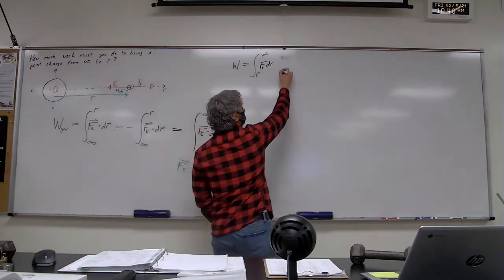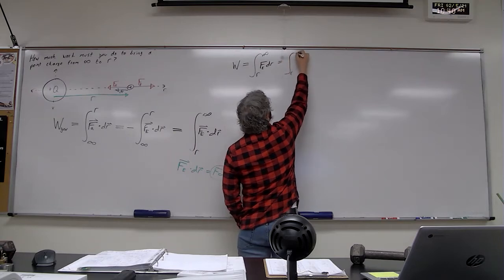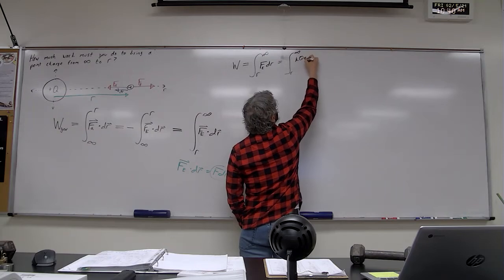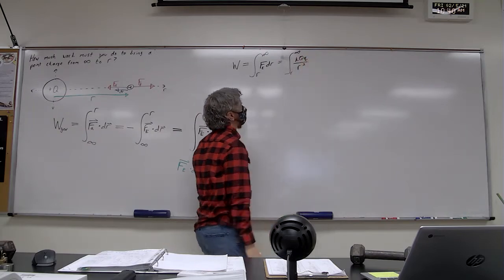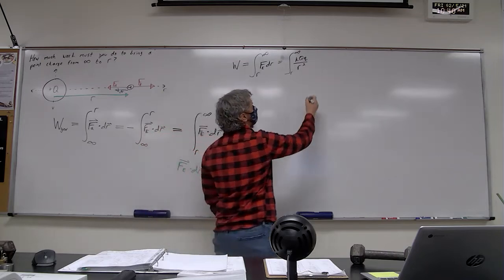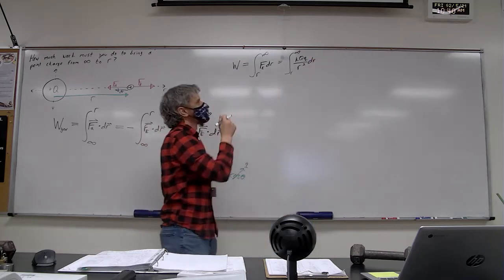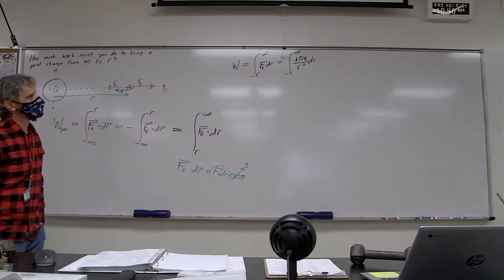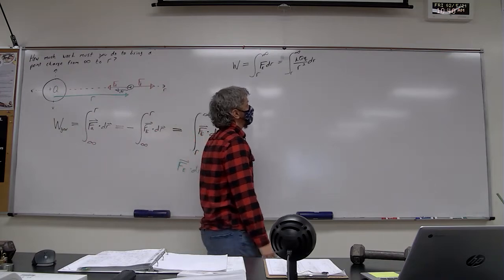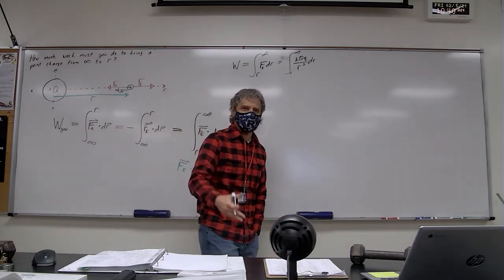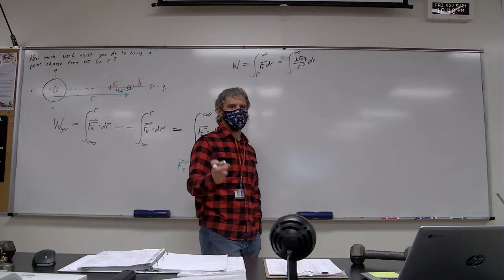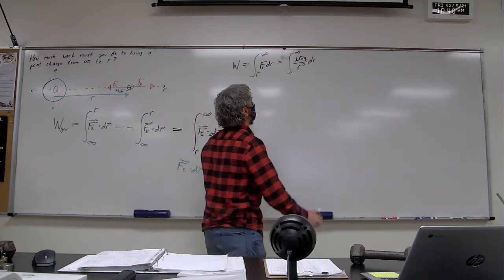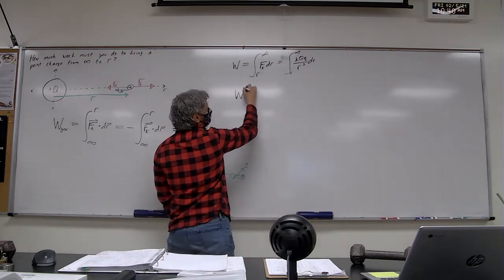All right, well, we have an expression for the electric force. It is K times big Q times little q over r squared times dr. Hey, look at that. Our force is a function of position, and we're integrating with respect to position, which is nice. And if you're like me, you rewrite integrals before you actually do them because you're very afraid of making mistakes, because I make mistakes a lot. I don't know if you guys have noticed that. Once or twice.